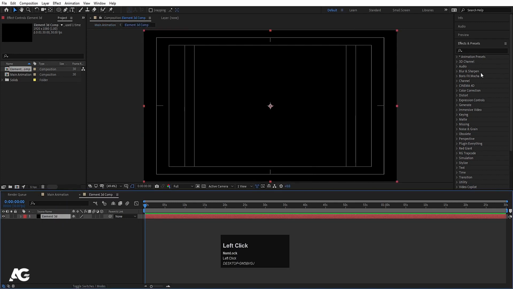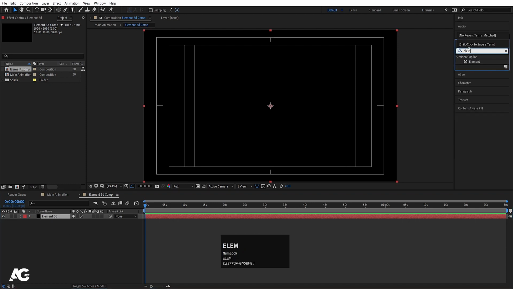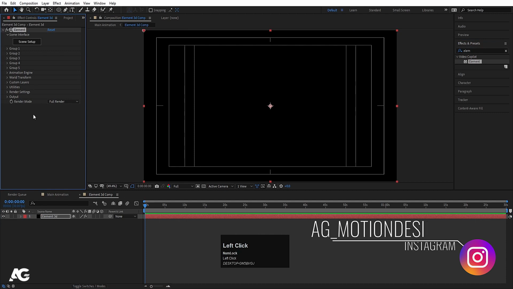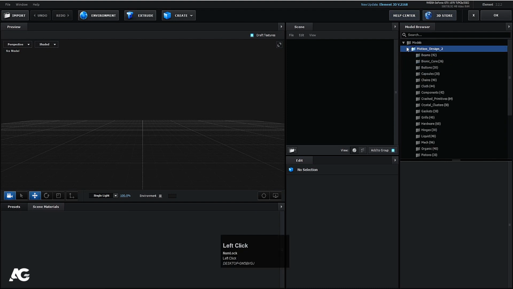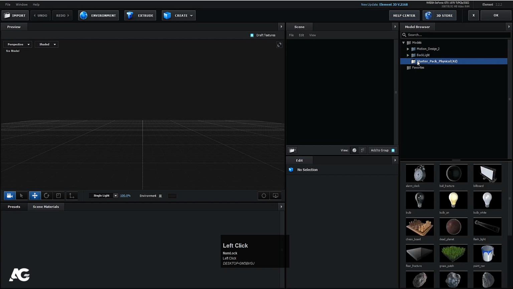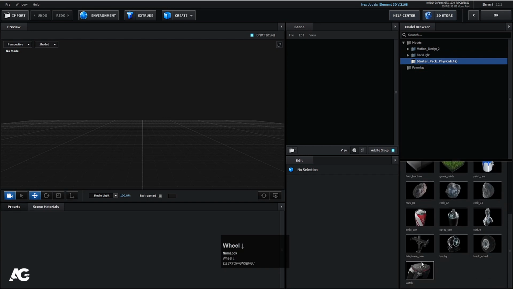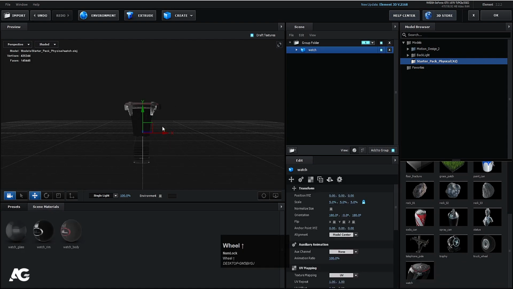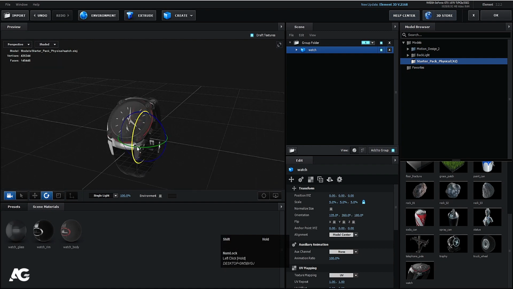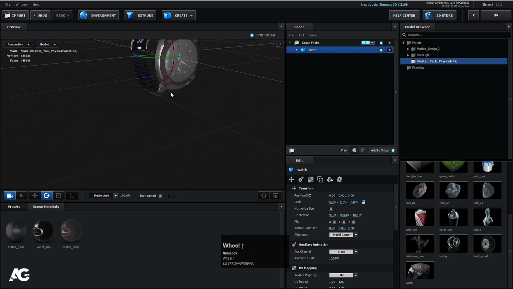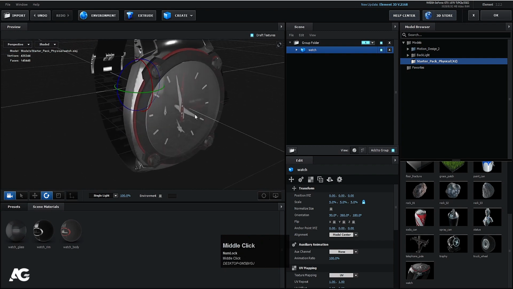Now select this element. Now apply Element 3D. So simply double click on it. So we will get this startup menu over here. Go to the scene setup, and in scene setup, as you guys know, in Element 3D they provide some extra models. So over here you will get this watch model which is totally free. So simply click and drag and drop it on our scene, and let's press E for rotation, and by holding shift I'm going to rotate it something like that. You can zoom it and check it out.